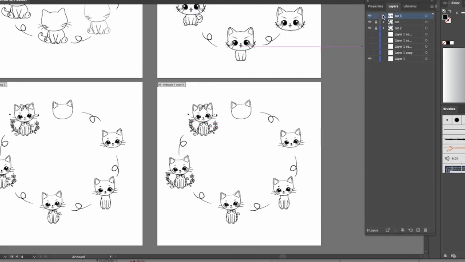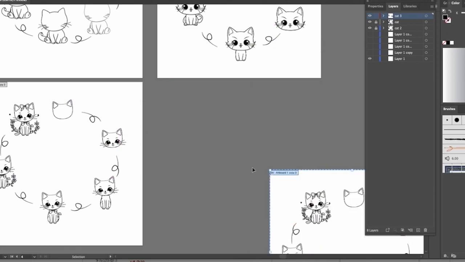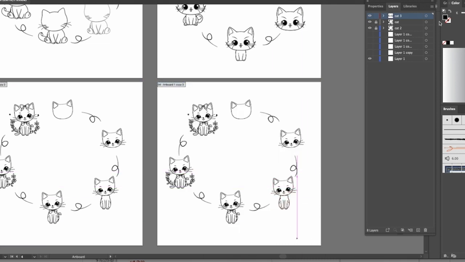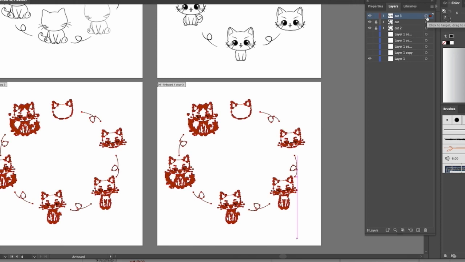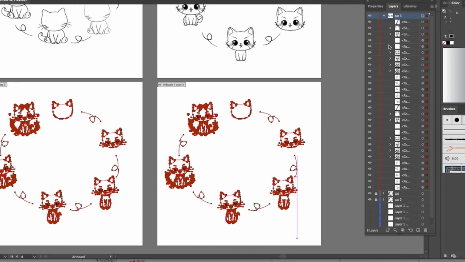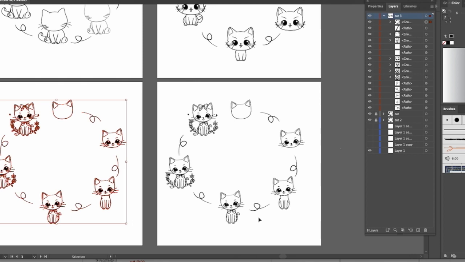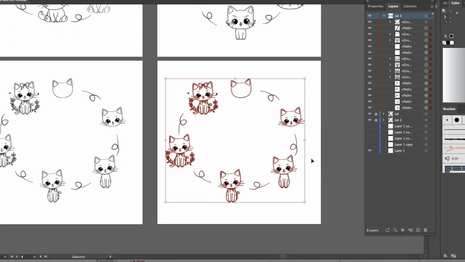Okay, now I have dragged this over. If you're not using Adobe Illustrator, you don't have to do any of these things. This is because I have already made a few, so I can reuse some of the elements that are already there. So I'm just doing an artboard. If you're starting out, just create a new artboard and start. Okay, so what I'm going to do is I am going to just ungroup the stuff and create a new layer for this new artboard. I will speed up this process so you don't have to get bored.